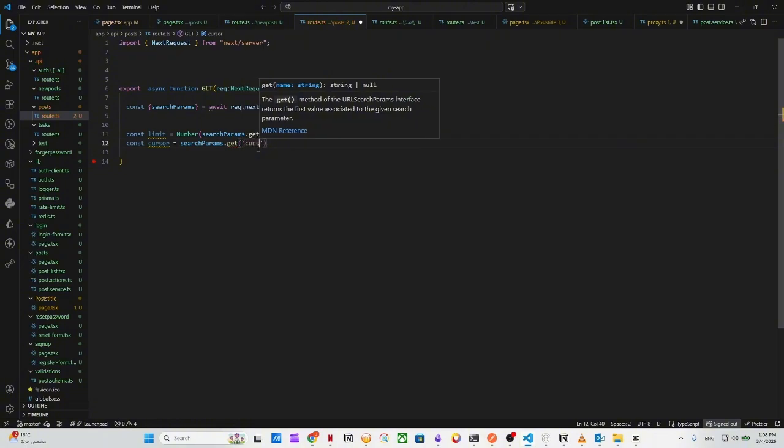I'm just going to call it cursor here, and put it inside cursor if cursor exists.